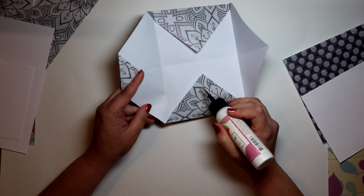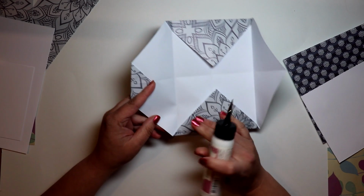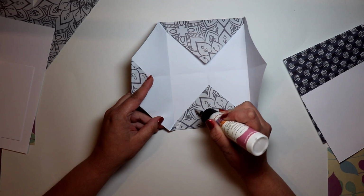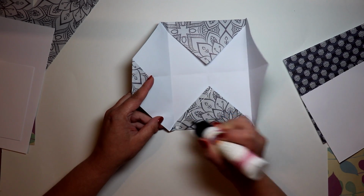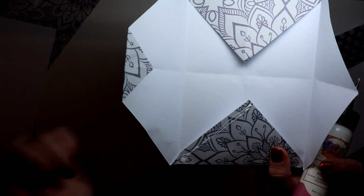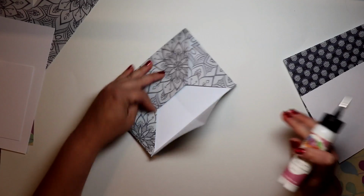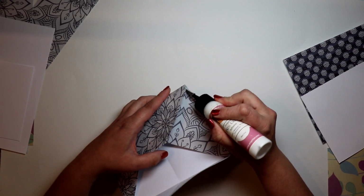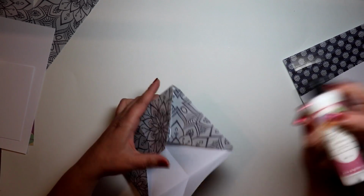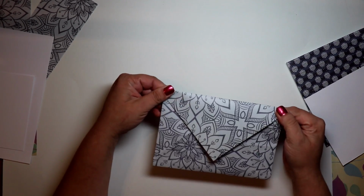The important thing to remember is when you're gluing the side, you don't want to go too close to the edge because the glue could run out and you don't want your envelope to be sealed. So I make sure I get this corner real good, and then I go up to like there. And if you notice, I hope you guys can see that, there's a lot of glue in the corner, but I'm not on the edge right there. So I am going to fold that over, and then I'm gonna do the other side. A lot in here, and then there we go. So that is how I do the envelopes.